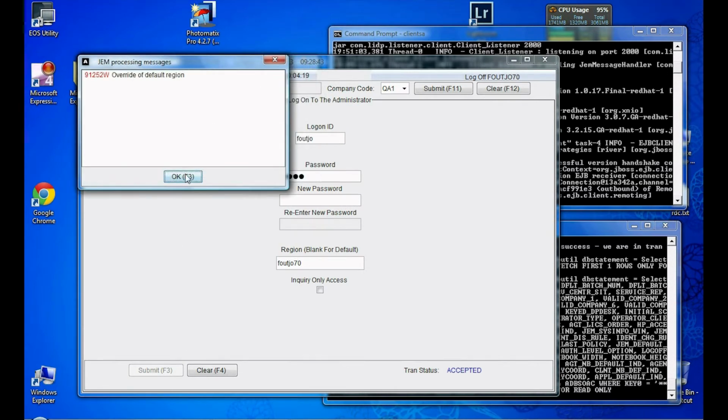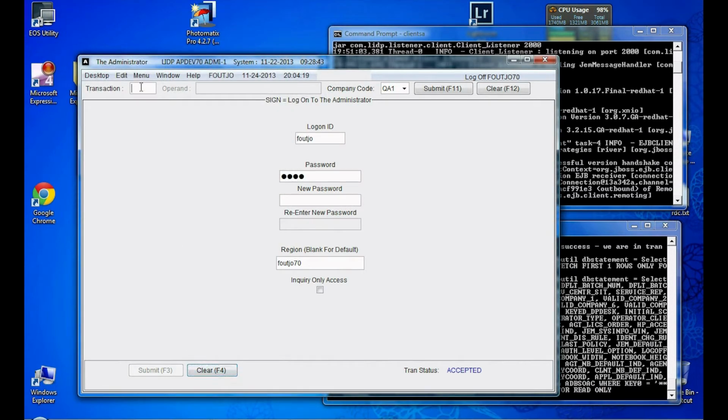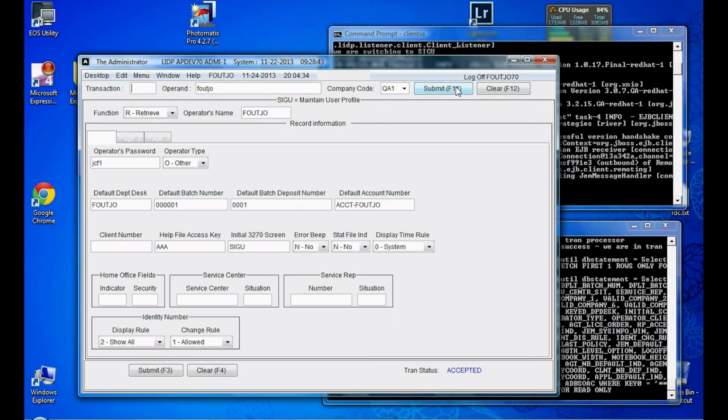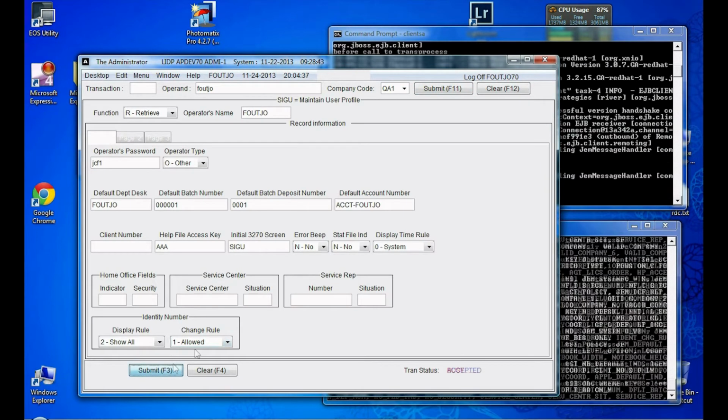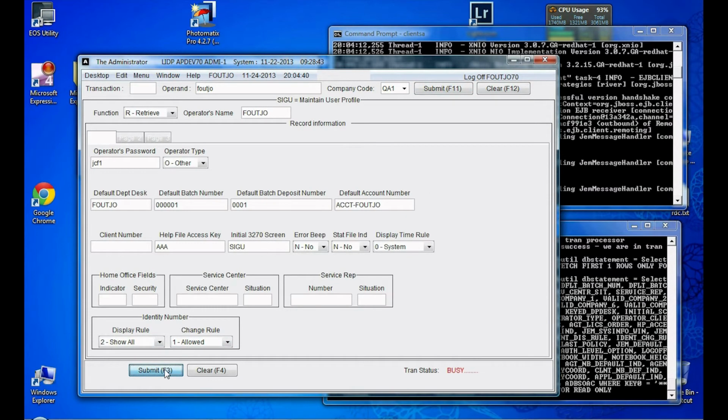And once I successfully log on to that region, I will first do the SIGU transaction to pull up my user sign-on profile. And you can see that the response time is pretty quick.